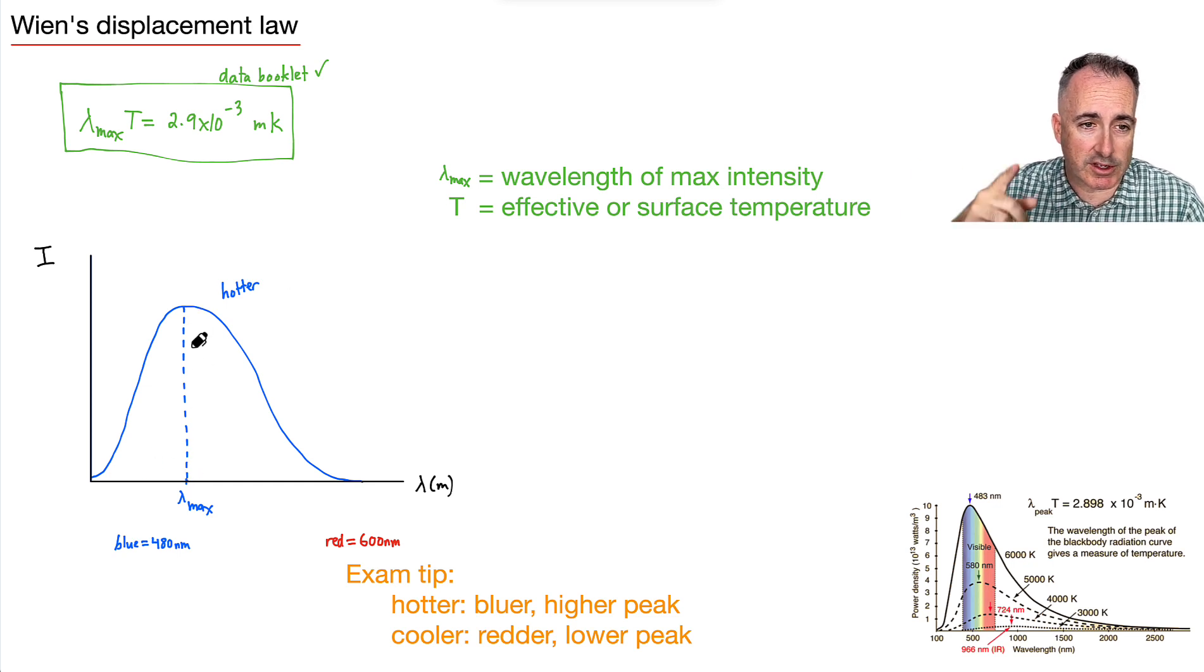It's a whole spectrum. It's a whole bunch of different colors. But there does exist a wavelength at which there is a maximum intensity here. So we've got a graph here of intensity of the light. Don't worry too much about the units. It's not as important versus the wavelength here.